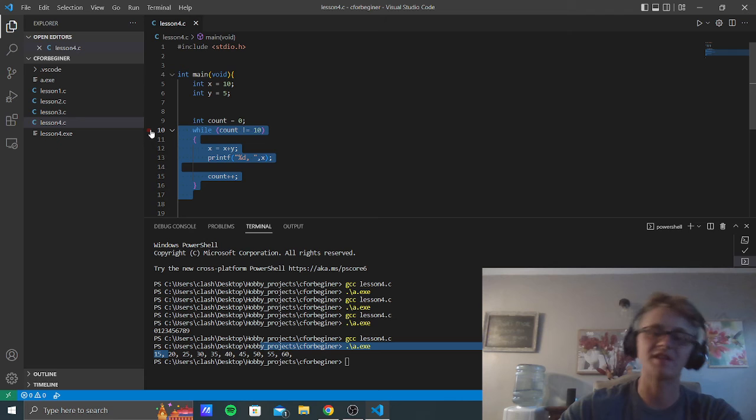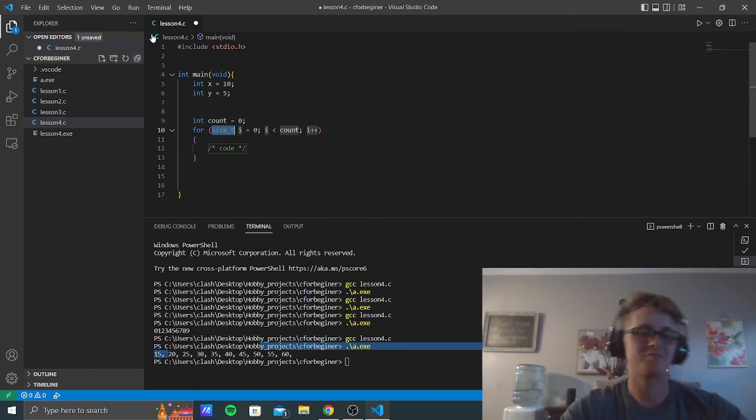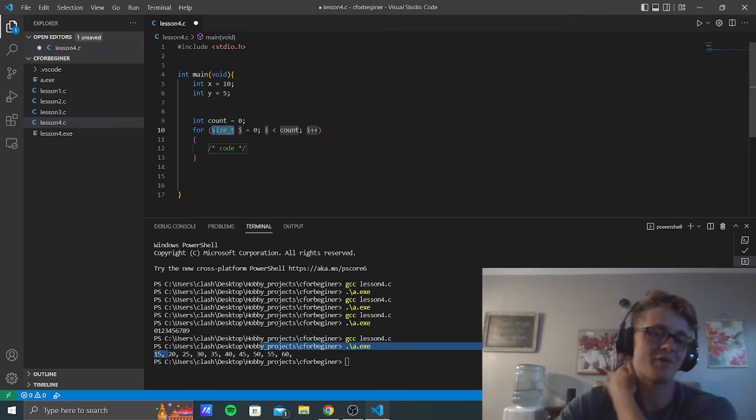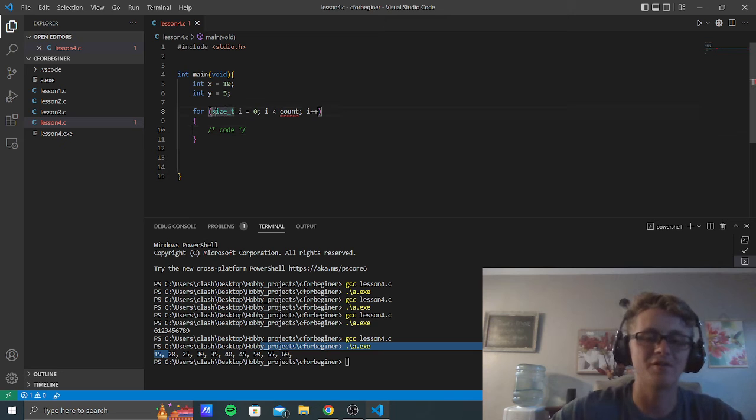So let's move on to the next type of loop. This loop is similar, but as you can see, there's a whole lot more going on in here. And in fact, for loops are much more useful, in my opinion at least. Depending on what you're using it for, but it's handy. So if you look here, we have a beginning part, and in a for loop, it actually gives you the option to declare variables in the condition line.